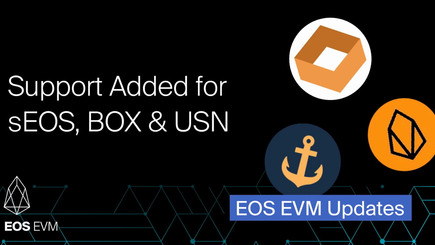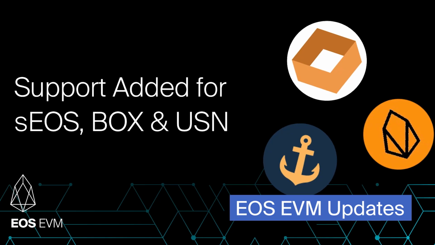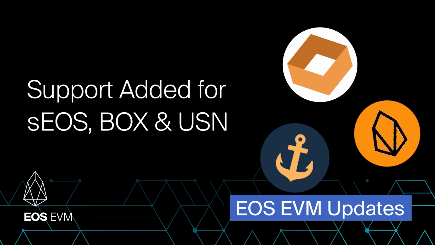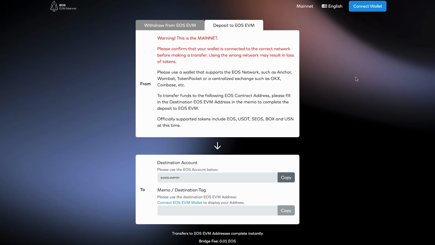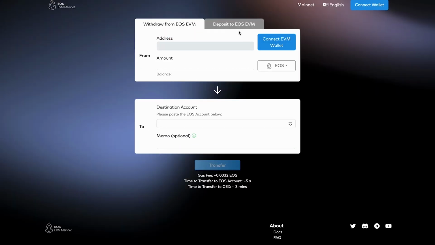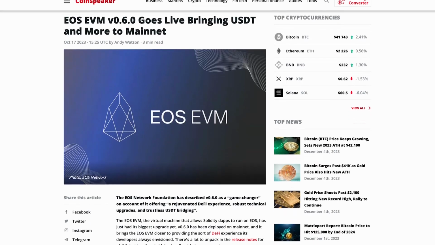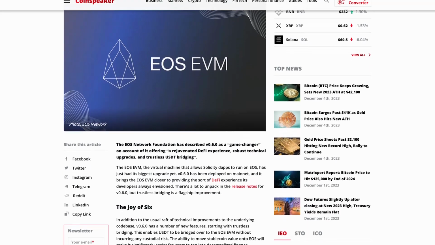On to the EVM. On the EVM side, we have multiple improvements that came out recently as well. The ability to bridge over non-EOS tokens was open to the public, and we are slowly opening the gates. There are already 4 tokens that have been added and more that are scheduled. You can already move these across the VMs using the bridge at bridge.evm.eosnetwork.com. And if you have a token that you would like to be able to bridge and haven't already talked to us, please reach out to us so that we can add you to a future round of additions.